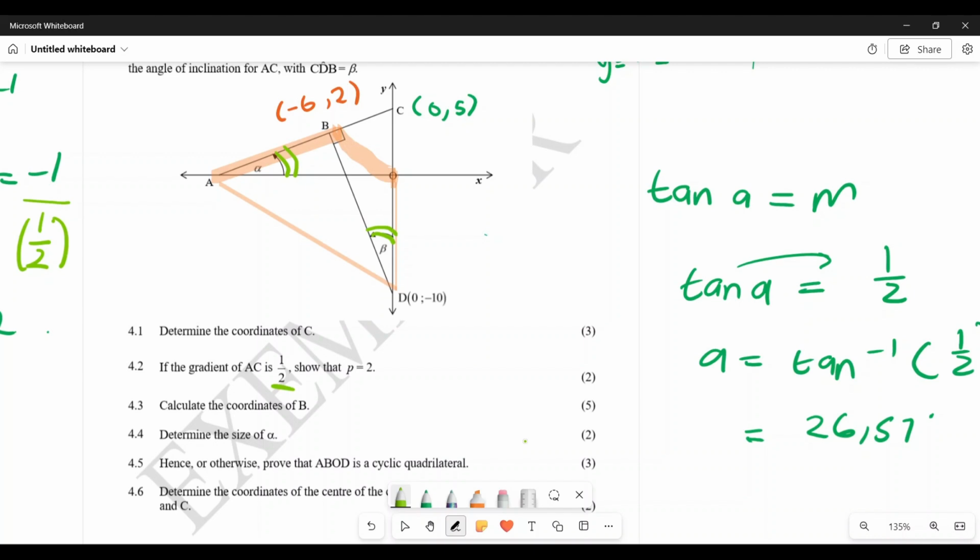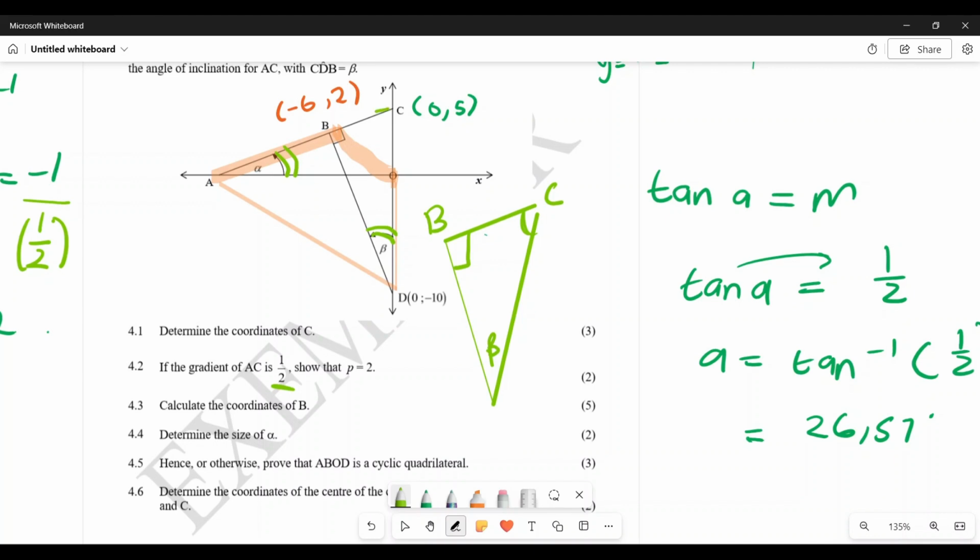Now let me try and solve for my angle B. How would I go about finding my angle B? Can you agree that if you look at this triangle that I'm given here, let me try and separate it here. So here you have your B, which is at 90 degrees, and we're trying to determine this beta angle. Can you agree that if I can find C, it will be easier for me to find my angle B? Now, how would I find C?